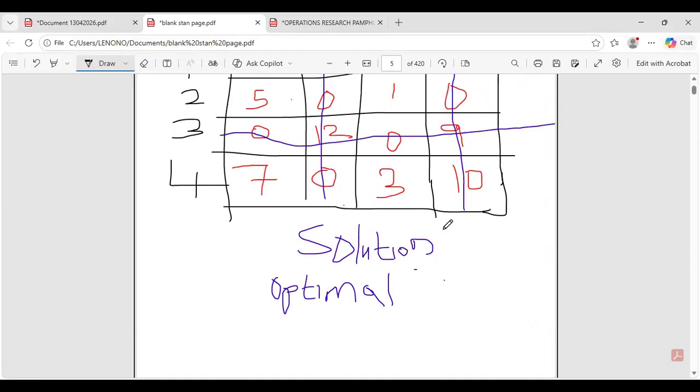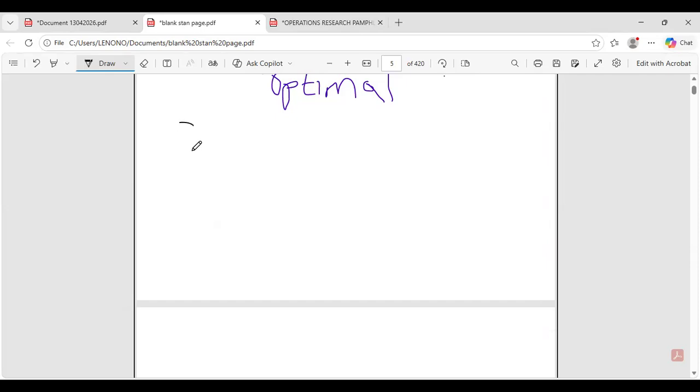This way, salesman 1, 2, the city is here.